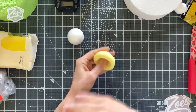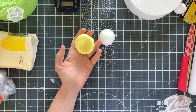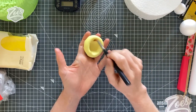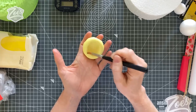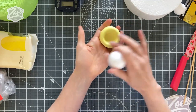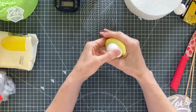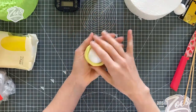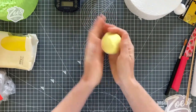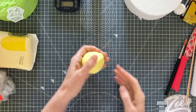I'm going to roll a ball and we are going to put the polystyrene ball inside the ball of yellow paste — kind of cup it a little bit so the ball will fit inside. I'll add a little bit of water just to make it sticky, pop the polystyrene ball in, and give it a good push around to seal the creases together. It is difficult to push all the crease lines out completely but it doesn't matter too much because we're going to be covering it in lines anyway. Once the ball is fully inside and sealed, we're going to create a teardrop shape for the very end of the bee.